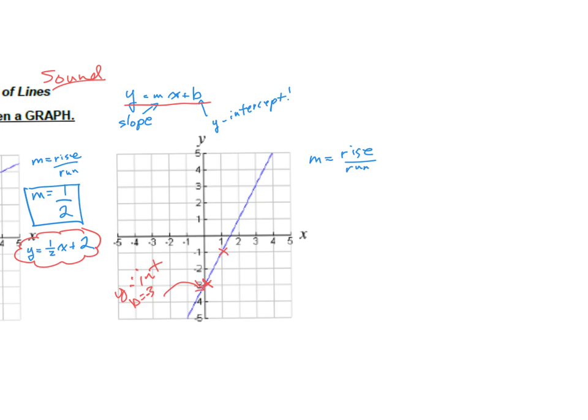Now, when we look at this graph here, the y-intercept is -3, and our two crosshairs are at these two x points. And then we're going to calculate our rise over run. So our rise is 2 positive, and our run is 1. So that means our equation, if we refer to this equation here, is y equals m, which is 2/1, x minus 3.